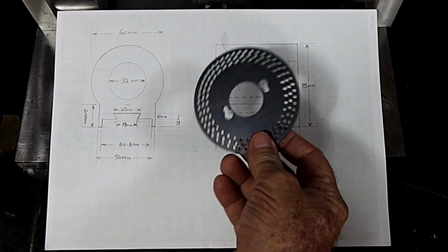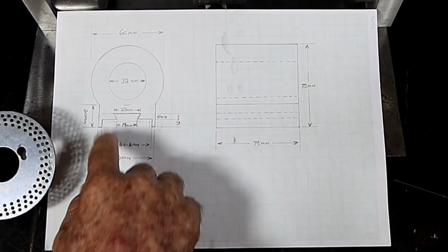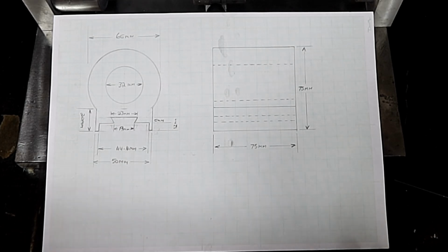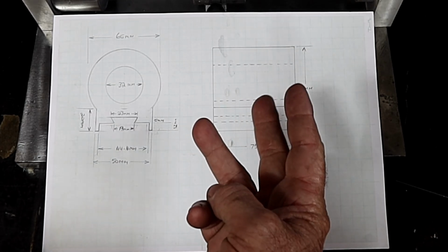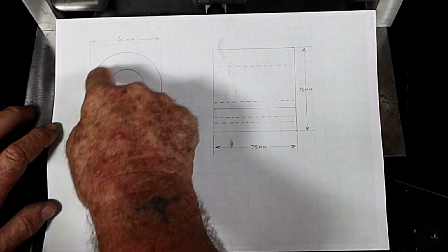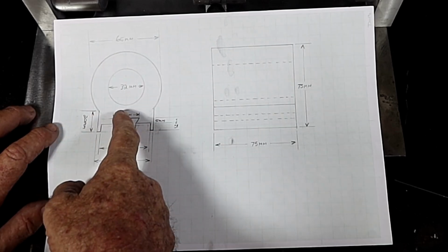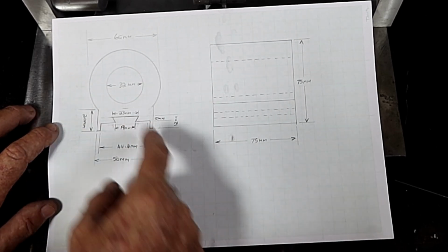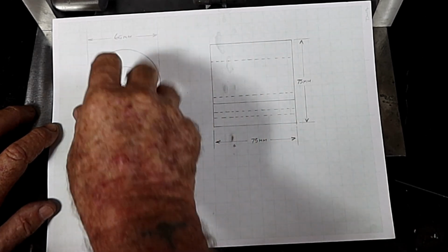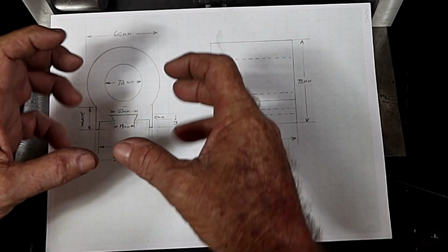Something I forgot to mention, I've decided I'm not going to use this. It's too hard to try and incorporate this into the back of this and still make everything work here. And in reality, let's face it, I'm only ever going to try and grind 2 flute, 3 flute or 4 flute end mills with it. So really what I'll make is some sort of ring up where I can pin it to the back through here, because it only needs 2 positions for a 2 flute, 4 positions for a 4 flute, or 3 positions for a 3 flute end mill. So I'll work something out. I might even make a little casting up so it's easier to clamp it to the collar chuck shaft.